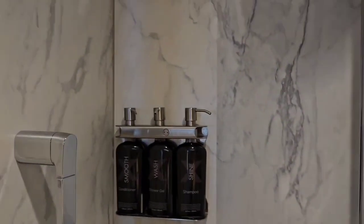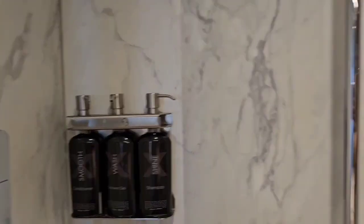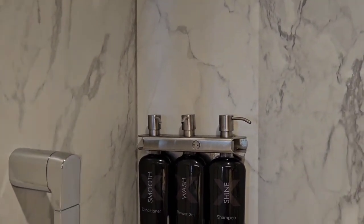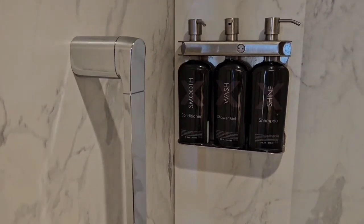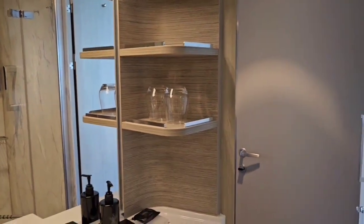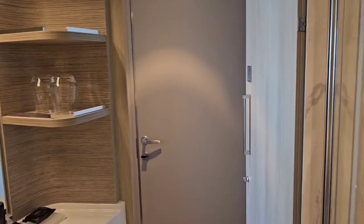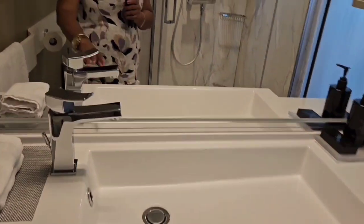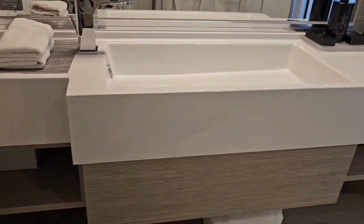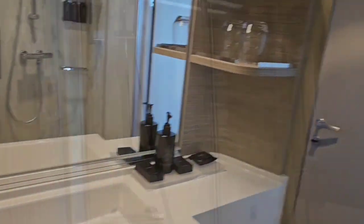And in the shower, they give you a shower gel. You have shampoo, conditioner. You're able to take the shower head off if you wanna. That's removable if you wanna wash. And then you put that right back. And then we have more storage on the side towards the door. The sink, I like the sink, it's spacious. And then below you also have more storage space. Towels, washcloth.